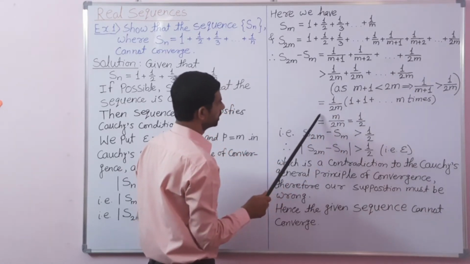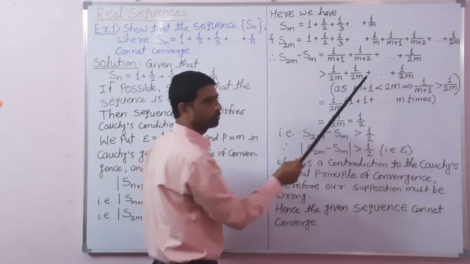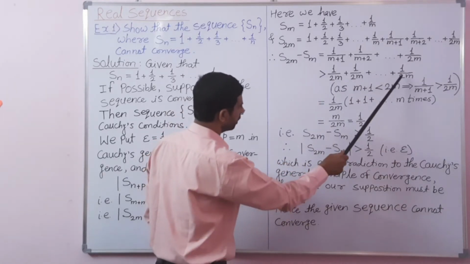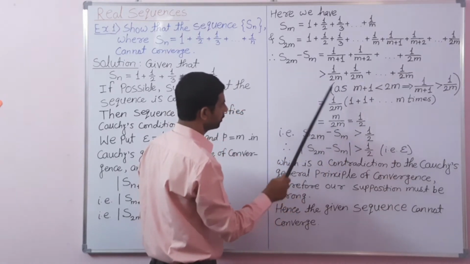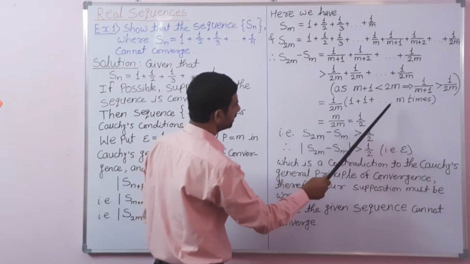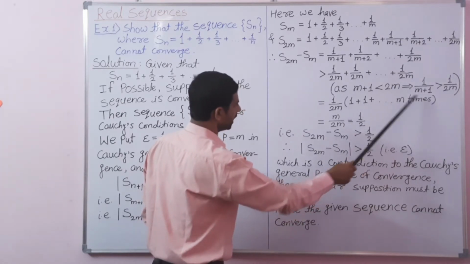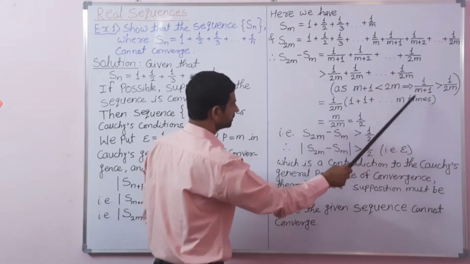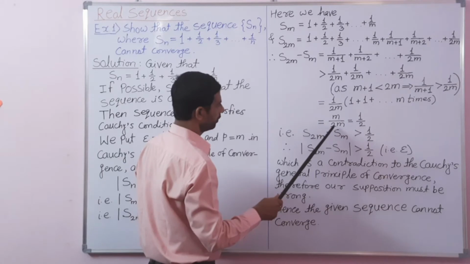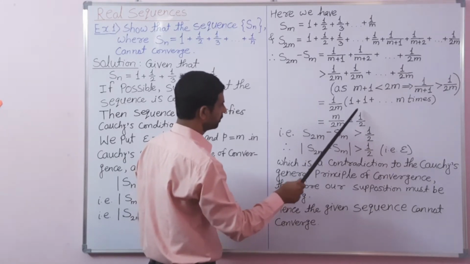Now each term on the right hand side is the same term, 1 upon 2m. So we will take 1 upon 2m common. These are m terms in all. If we take 1 upon 2m common from each term, then the remaining will be 1 plus 1 plus 1 up to m times. So these are m terms, and the summation of 1, m times, is nothing but m. So it is equal to m upon 2m, the m will get cancelled, and it is equal to 1 by 2.